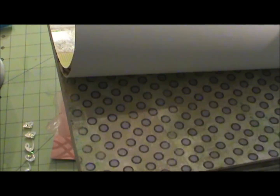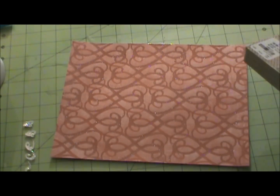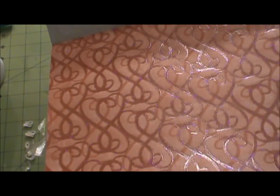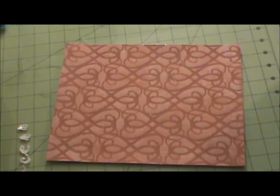Anyway, the pink one is my... Oh, there it is. This is my background page. It's got glitter. So, on this layout, I used a lot of glitter.